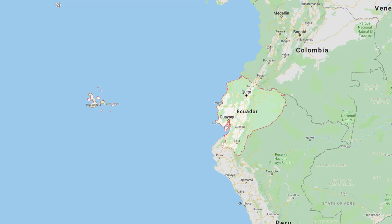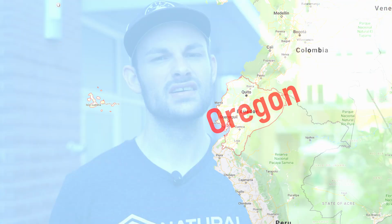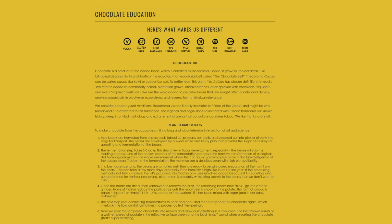So Justin sources his cacao from Ecuador, which is what he likes to call the organ of South America. So we really think about the health industry, we really think about the focus and the concentration on quality and ethical agriculture. So this is a great source of cacao that I can get behind and I can trust. One thing to look out for, which I learned, and you can check out the episode of the No Diet podcast where I interviewed Justin, he talks about filler chocolate and a practice that's going on over in Ecuador.